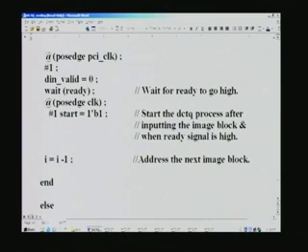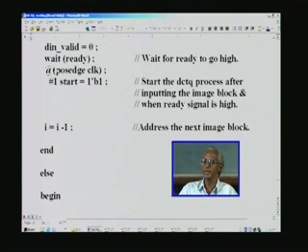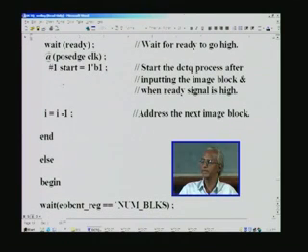Next we wait for ready to go high again, because the DCTQ core has started functioning and is churning out the first DCTQ block. Once it is complete, it will assert ready, and till that time we do not input here. So at this point, all we have done so far is merely input one block of image data into the dual RAM. Now we have to start the DCTQ process, which can be done only by asserting the start signal here, and we keep repeating this for block after block.